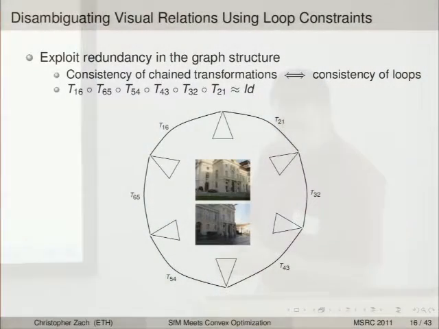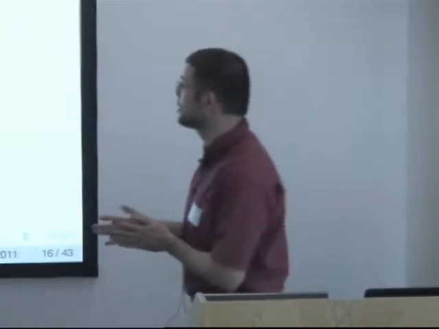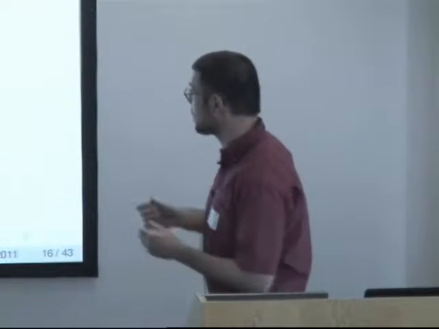So how does this work? We have this camera graph, and generally lots of paths we can follow in it, and we can check whether those paths are in some sense consistent. If we start at one image and chain together the pairwise relations we encounter to some other image, and we take different routes, do we end up in the same position? This is equivalent to checking whether going around the loop gives a consistent loop. So the idea is really very simple.